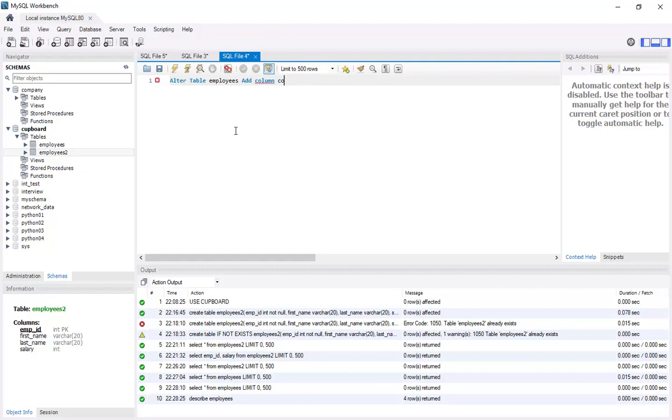It should be named contact. And what should be the data type of it? We want to store your contact, your mobile number. What is the length of your mobile number? It's 10 digits, right? So here in int we can write 10 and we give a semicolon. After doing this, we have to simply run the query.